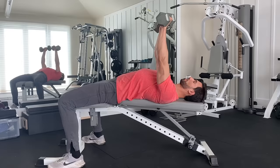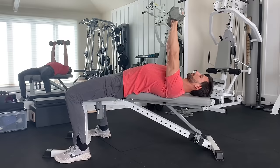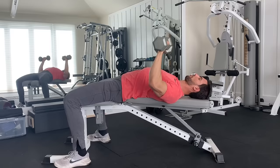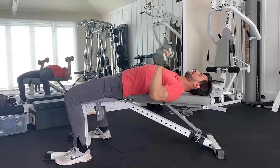Pause, press. We're also gonna do this in the 6 to 15 rep range. Down, pause, couple more. Press, down, nice and slow. Pause, press. Really feel those muscles contract. Control the weight, pause, press. We'll do two more. Down, pause, press. Last one, down, pause, press.